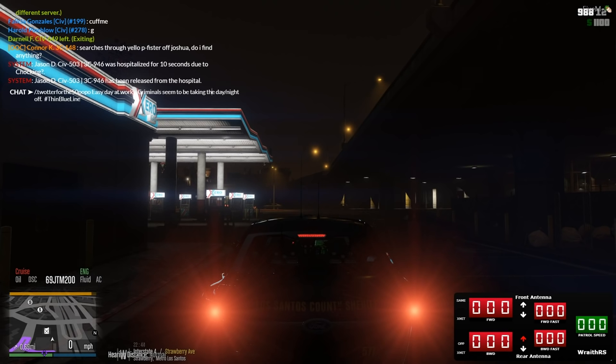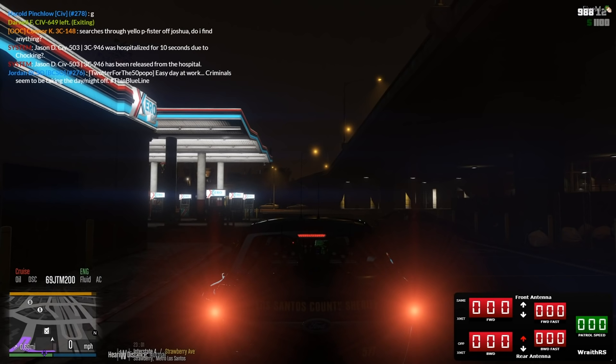That's fucking shit. I guess because I did the slash, I gotta put a... oh, you know what? I could do this. Hold on. I can put brackets. Oh, yeah. There we go. I'll make this shit look official. Twitter for the 5-0 Popo. I gotta lower that so it doesn't look weird. Easy day at work. Criminal seems to be taking the day slash the night off. Hashtag thin blue line. Yes! There it is. Fucking A. Jesus. Did I put Twitter or Twitter? Oh no, I put Twitter. I was like, oh shit.